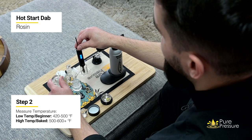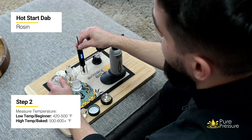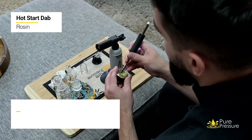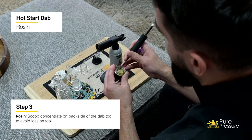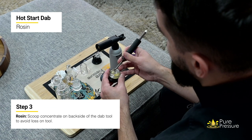So we're sitting at about 525 now. Honestly, I typically go down to 450 at times, and if I need to heat it up a little bit more afterwards, I can always do that. But I love those first little flavor hits that you get when you go in at a lower temp.